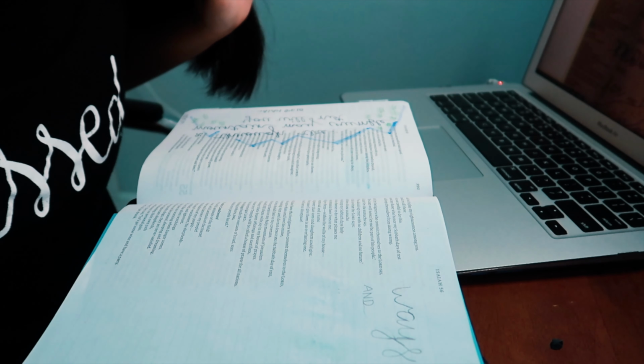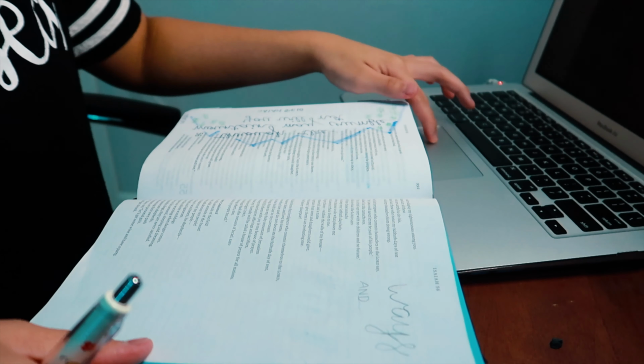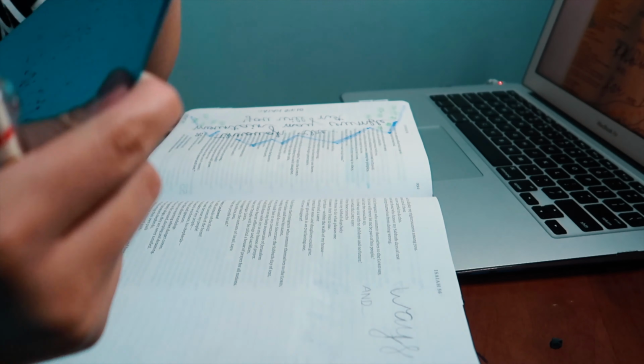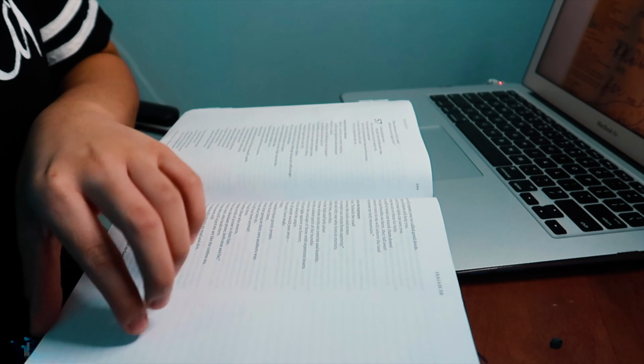A tip if you're Bible journaling is, since the pages are pretty thin, you should have a thick paper so that it wouldn't go through these pages.